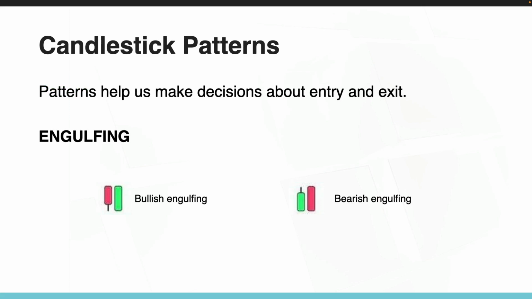And when it comes to candlesticks, there are a few common patterns that we often see that can help us make decisions about the entry and the exit. So the bullish engulfing pattern. This pattern forms during a downtrend when a small bearish candle is followed by a larger bullish candle. This bullish candle completely engulfs the previous bearish candle. This pattern suggests a potential shift from selling pressure to buying pressure. And then the opposite, we have the bearish engulfing pattern, suggesting a potential shift from buying pressure to selling pressure, indicating a possible downward reversal in the market.